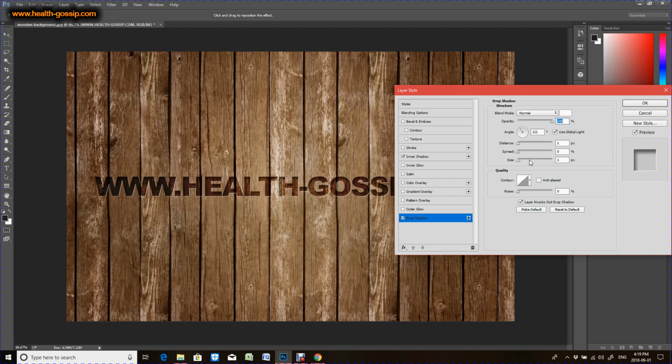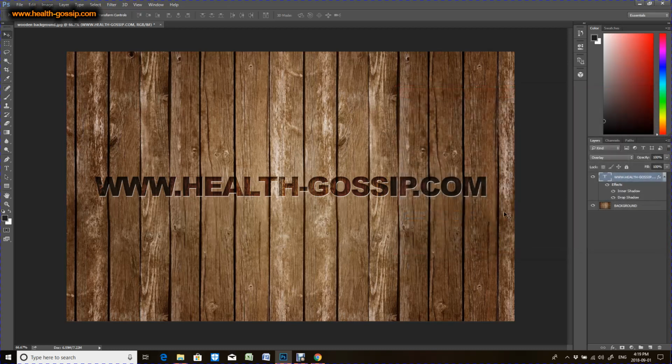We want to keep it pretty close, because if you increase the size, it's gonna be like a glowy effect, which we don't want. So I'll just keep it to 1 over here. Distance, again, if you change the distance, it's gonna move away, which you don't want. So we'll again keep the distance as 1 as well. Maybe since it's a larger pixel, we can hit 2 as well to have more embossed effect, and we'll hit OK. So there you go. That's the engraved text effect.